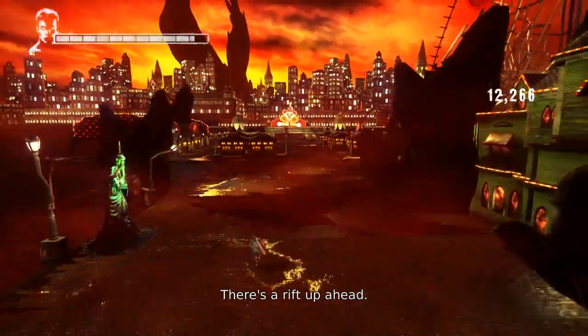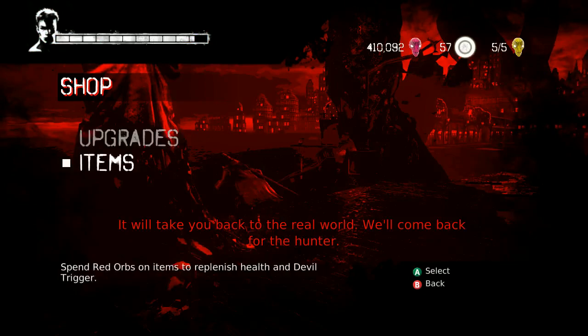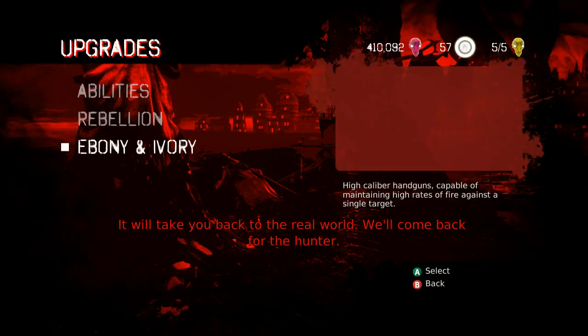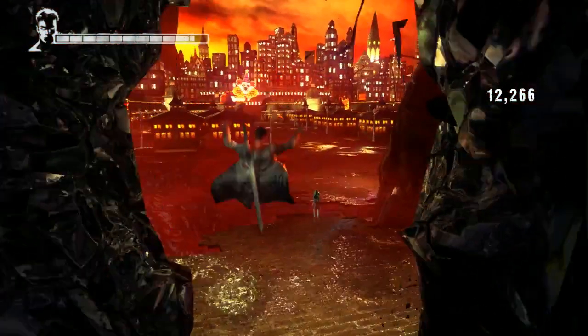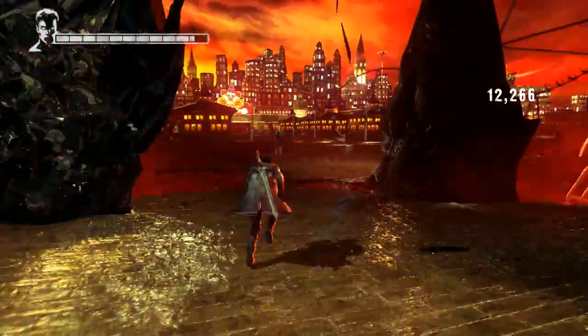Yeah, the scene is stupid. The scene is still stupid. Upgrades. I think we got everything, didn't we? Yeah. These. Just ridiculous. Health cross fragment. It says we need to collect 4, but that's wrong. We only need to collect 2.